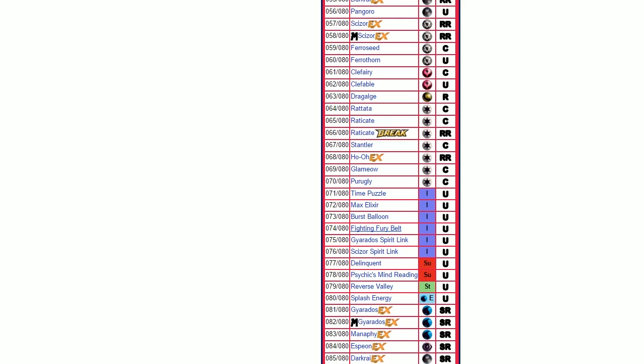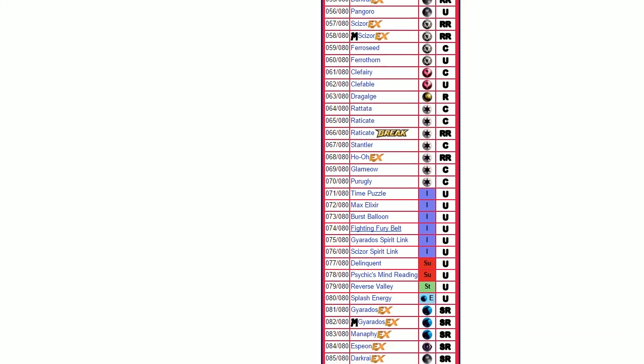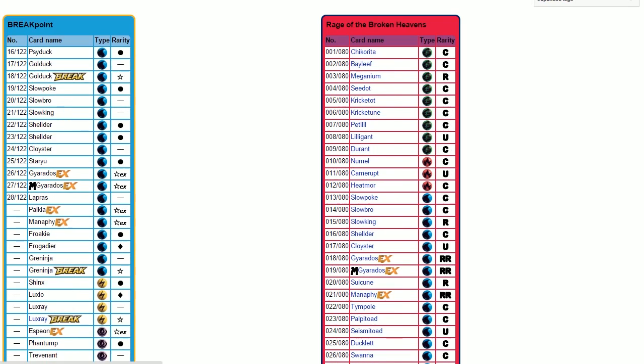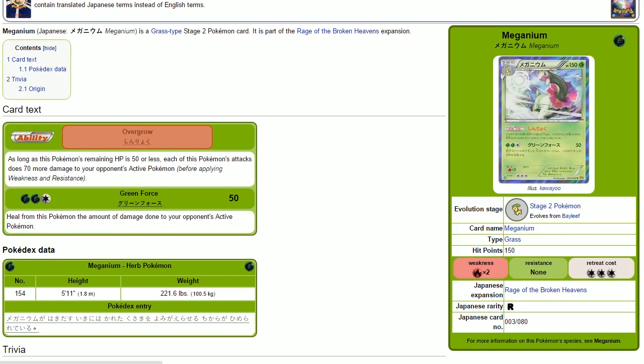So, Fighting Fury Belt. I do like this card, though. Alright, the Pokemon this card is attached to gets 40 additional HP, and this attack does 10 more damage to your opponent's active Pokemon. Now, I mentioned before how this could work out with Meganium here, I can't pronounce his name, but it gives it extra 40 HP, so you're at 190 plus training center. Ideally you won't play that, you'll probably be playing Forest of Giant Plants, but hypothetically if you're playing training center, you'll be at 220 HP.